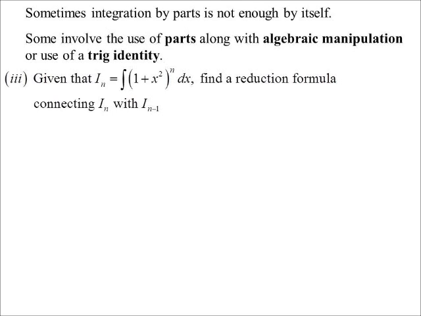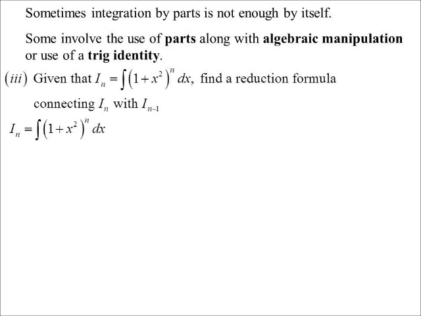So I n is the integral of 1 plus x squared to the power of n. They haven't told us what the formula is going to be, so we've just basically got to work it out. But at least they've told us the connection. We're going to reduce it by a power of 1 each time. So we've got to reduce by 1. So I n is 1 plus x squared to the power of n. Going to reduce it by 1.